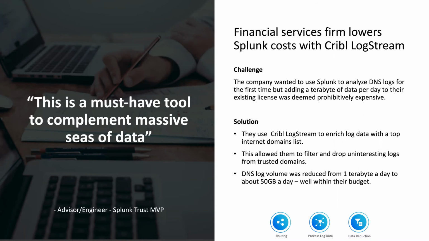There we go. So this was more about enriching against known DNS top 1,000 lists to basically say, hey, if it's on the top 1,000 list, it's not security relevant. So I just want to use that to filter out the data. Threat lists are very similar. We've got examples of people doing threat scoring and things like this, enriching the data in flight. So very, very popular use case. Somebody asked about open source tools. I talked quite a bit about that.